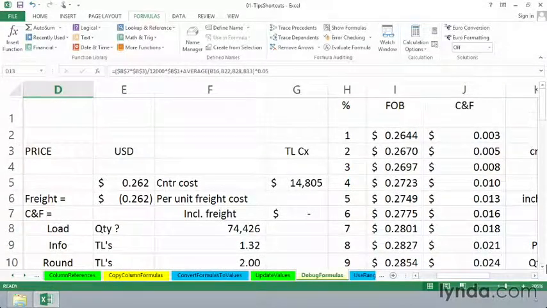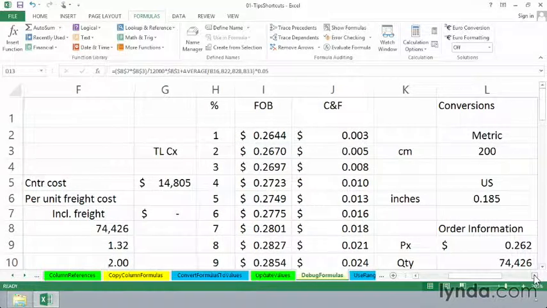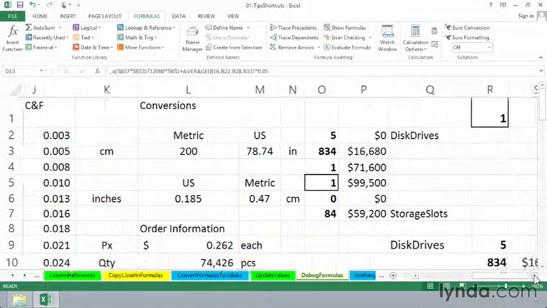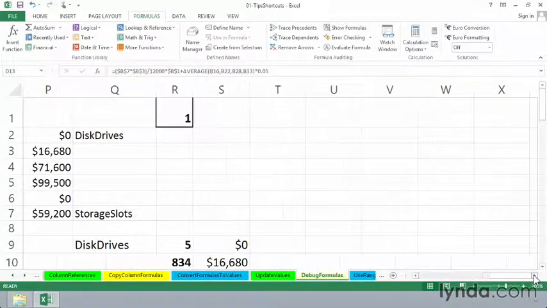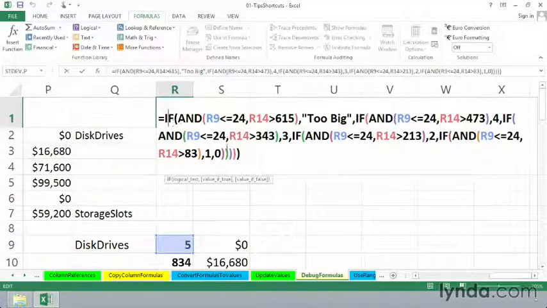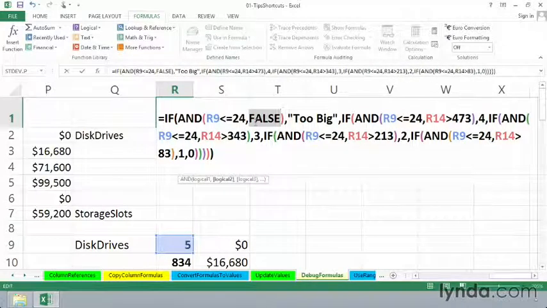Another example here, and you might not have yet seen this kind of formula, but a formula involving logical tests. In cell R1, here's a formula, and as I double-click, it's quite lengthy, and we're not really going to get into the logic of it too much, but if you've worked with ands and ifs and ors and so on, when you highlight a portion of a formula, you might want to know whether it's true or false. So highlighting this portion of this formula while editing, once again pressing F9, tells us that that is false.